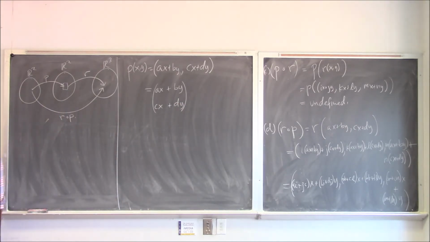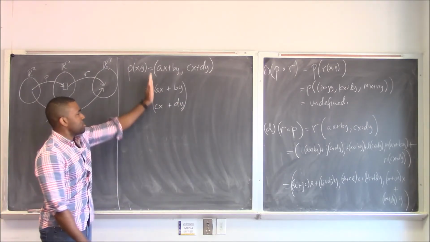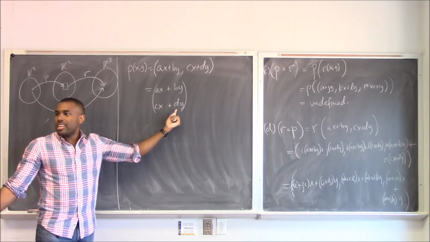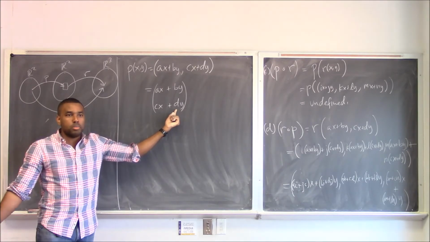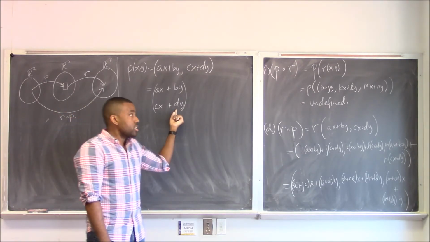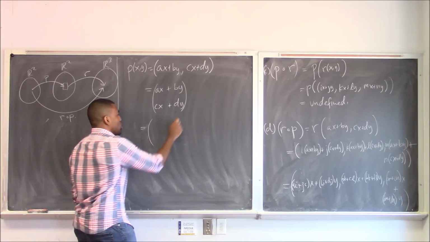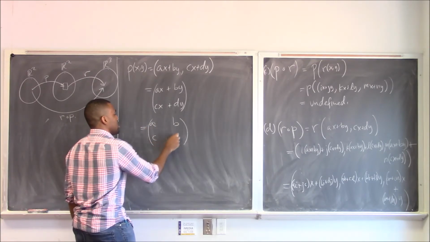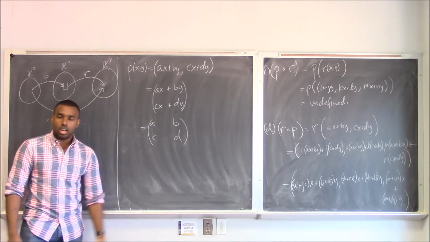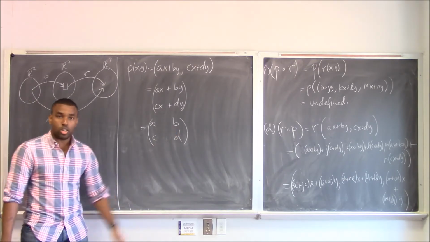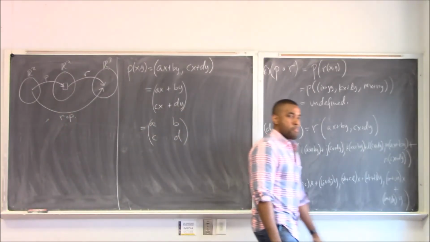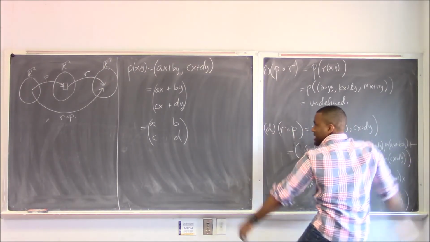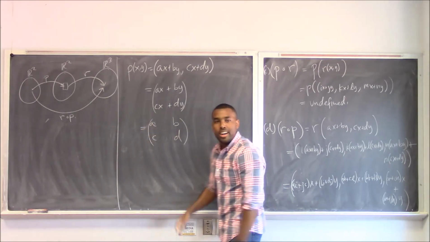When writing it in that form, it's kind of obvious that the entries in the first column are attached to x's and the entries in the second column are attached to y. So let's say that is assumed. Anything in the first column corresponds to an x coefficient, and anything in the second column corresponds to a y coefficient. So really writing x's and y's is superfluous. Let's just write a, b, c, d. I know that the a and the c are coefficients of x, and the b and the d are coefficients of y. So instead of writing this huge long sentence of things, I write a nice little compact rectangular array of numbers.